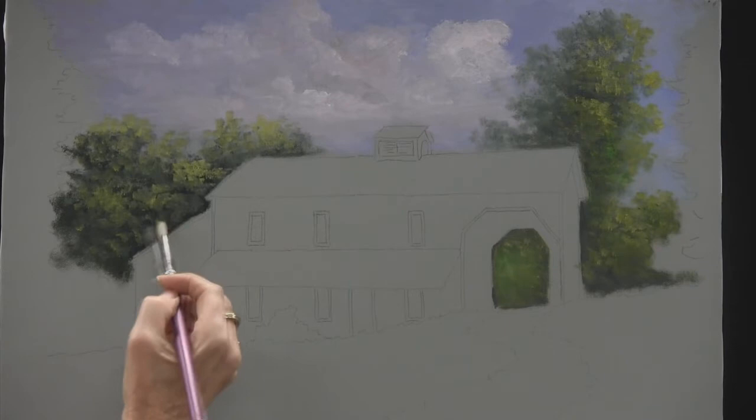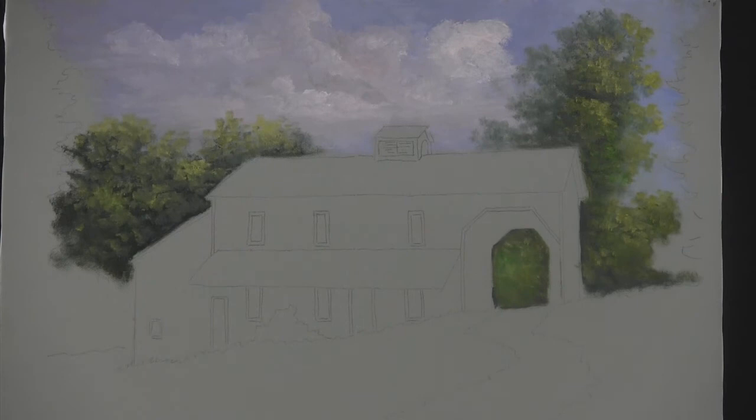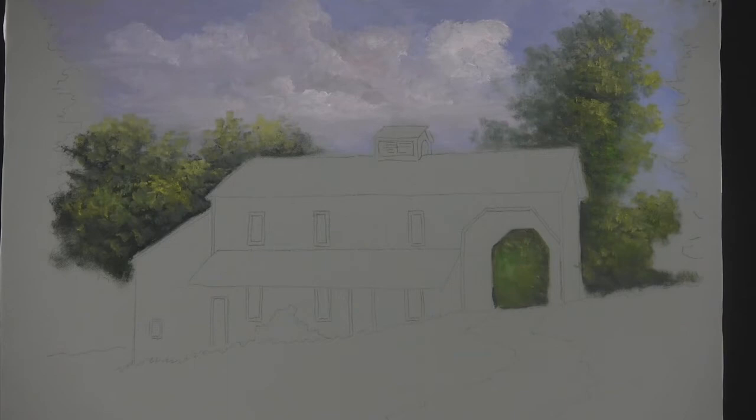And all of this is just little bits of light and dark. It doesn't have to be strong groups, strong edges on anything. Just get some light and dark in there. Okay, that's probably going to be about enough of that.